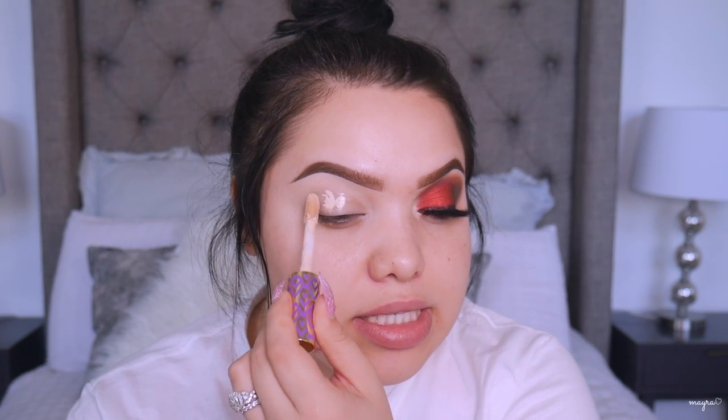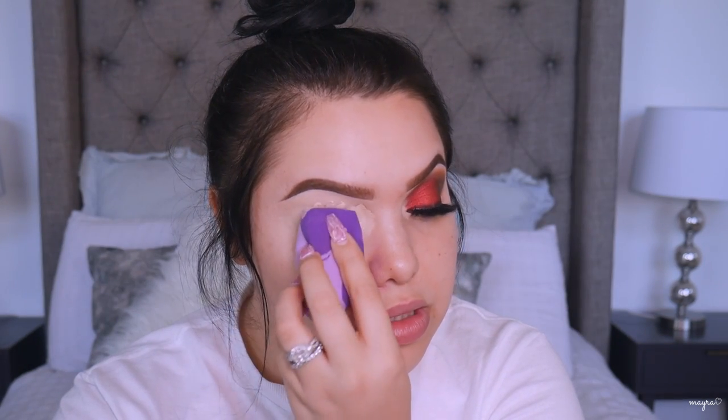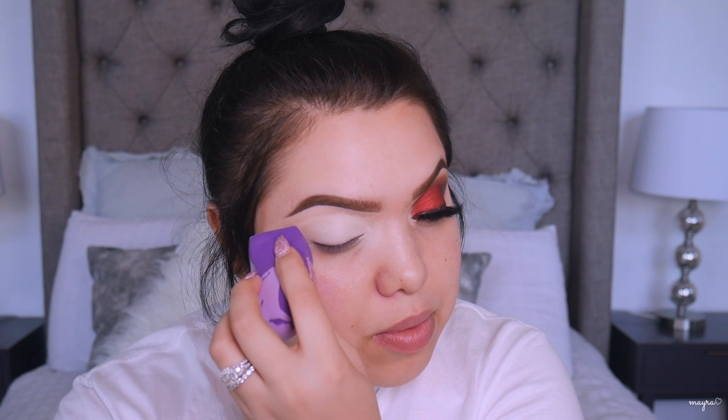So what I'm gonna do is take the Tarte Shape Tape, and I'm just going to use this as an eyeshadow base. I already had some prior, but I'm just applying a little bit more. And with this sponge, I'm just going to dab this all out. I feel like the more stickiness, the better for the shadow really looking pigmented. All right, see, now it's nice and primed.